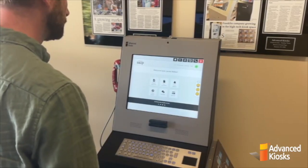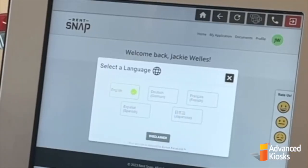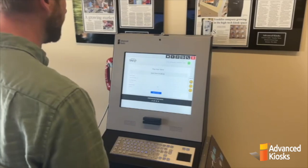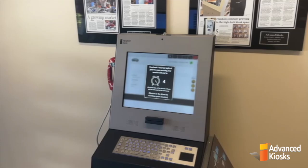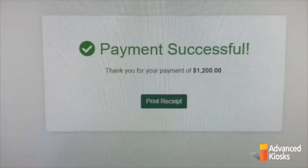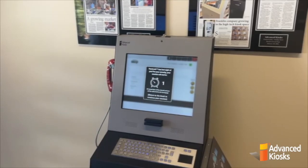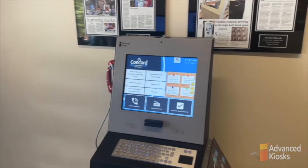Throughout the payment process, the kiosk provides convenient access to translation, a call option, and a home button on the navigation bar, all configurable within XAMOC. Facelock continually monitors the session. If the user's face moves out of view, a timer initiates, ready to clear the session for privacy unless the user returns to complete their transaction. Once the payment is complete, a receipt is printed instantly. Facelock again secures the session, clearing all data and logging out when the user steps away, ensuring privacy and security for the next visitor.